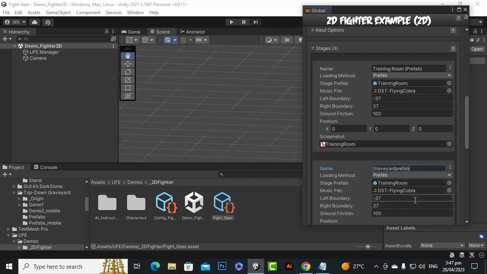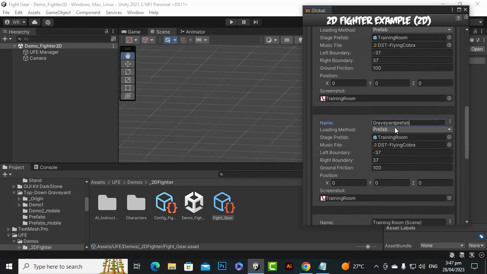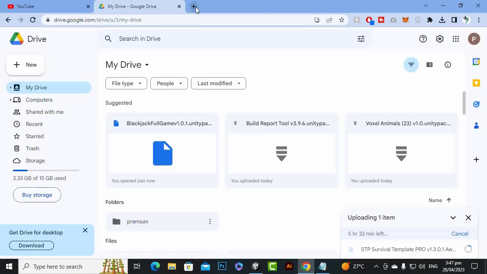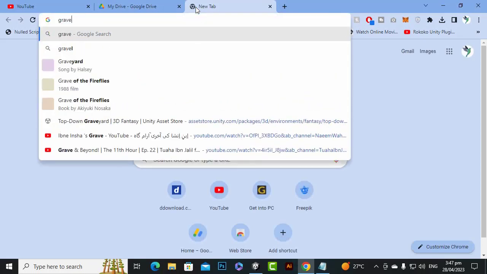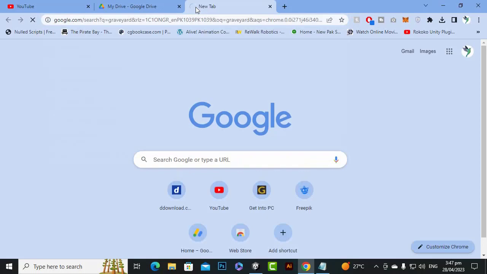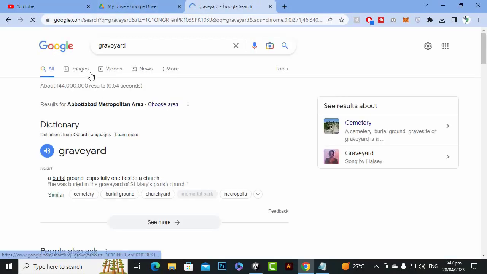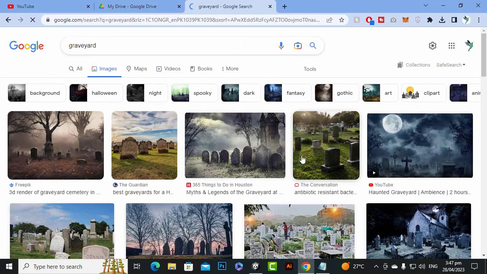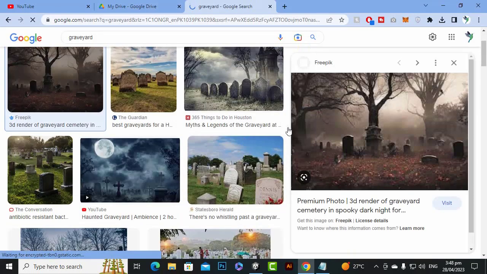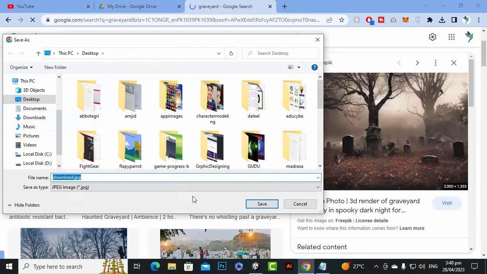Definitely you can get a picture for this graveyard prefab and place it as well. For example, I will just add a simple sample image. It's not the real one. In the finalized version, when we work on the original game, we will add the accurate one.